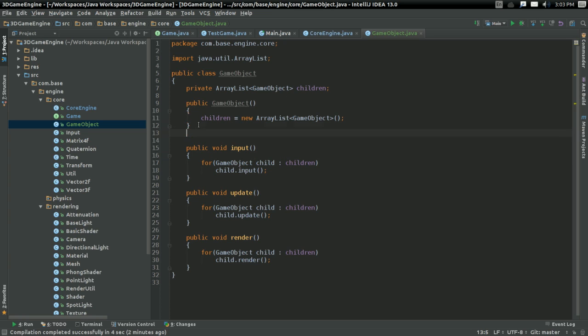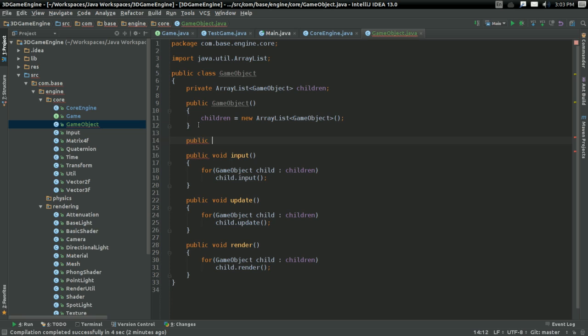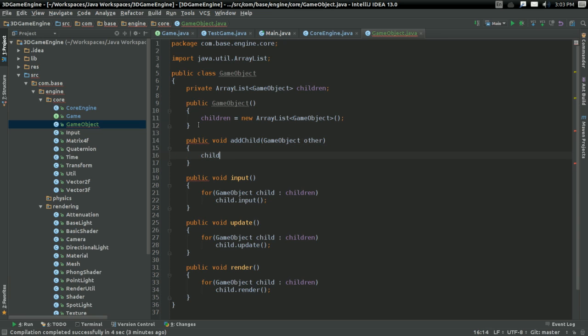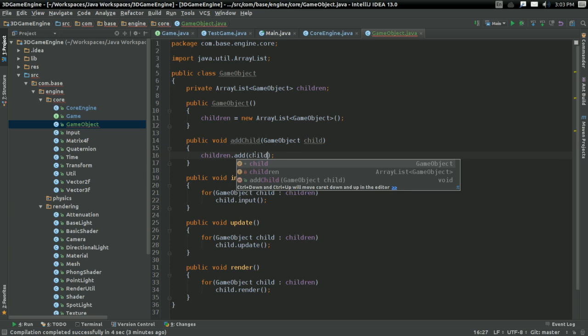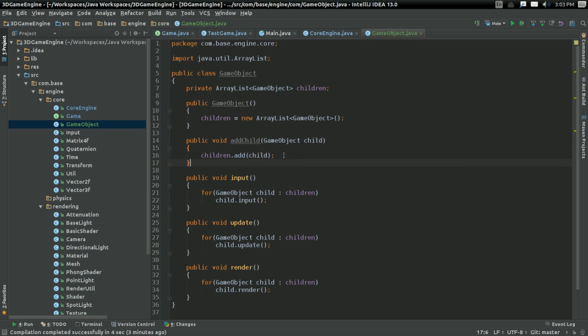First off, I'm going to create one final method, public void addChild. Takes in some GameObject, other, and just going to say children.add other. Well, okay, I'll call it child, just because it makes a little bit more sense to me that way.